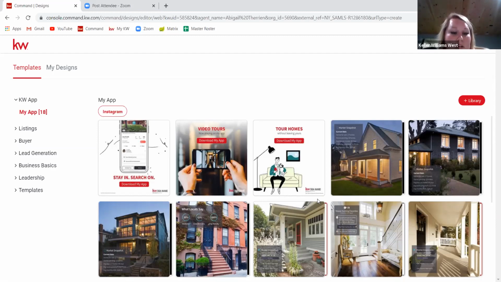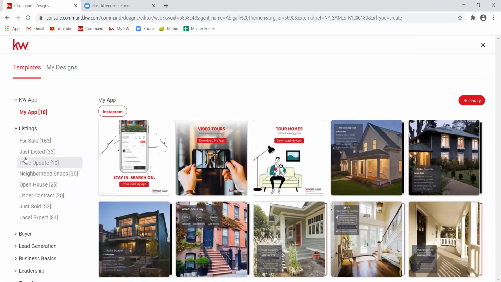So if you have an Instagram design here that you really like, but you don't see that it comes in Facebook format, Instagram designs are still going to look okay on Facebook. Facebook designs on Instagram, not so much, because you've only got Instagram on your phone version where you're scrolling through and everything has to be that little square. So in the app section, Greg, it looks like there's only Instagram templates for now. Like I said, Instagram works just fine if you wanted to do one of these on Facebook too.